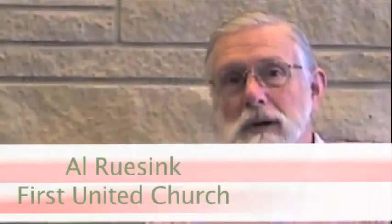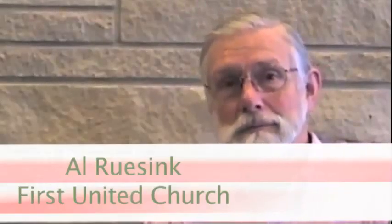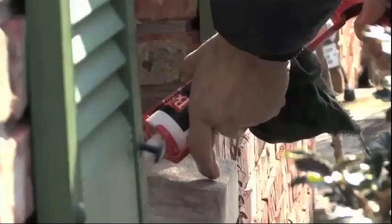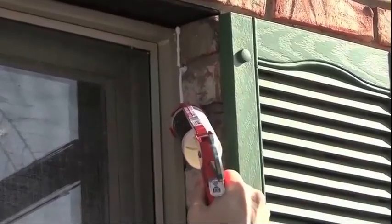And the interesting thing is that even those of us that have been most attentive in the long run to carbon dioxide problems often find, oh yeah, I can do a little bit more. I have a member of my church who's been outspoken about climate change for years and years and years, well into his 90s. And he's decided to have his house tightened up. He's hired help to have it done, not because he didn't know that it probably should be done, but it just hadn't occurred to him until we started doing Task of the Month and talking about it that, hey, those are some things that I can have done without too much expense.